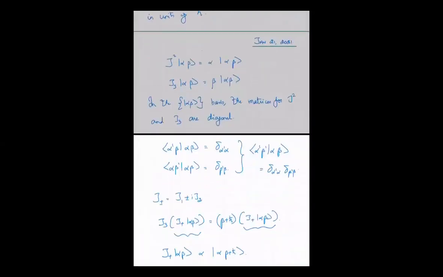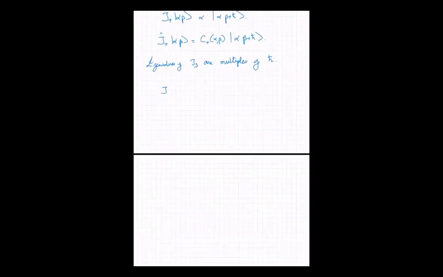And then you would find that for the J minus operator, you would have the corresponding statement J3 J minus |α β⟩ equals (β − ħ) J minus |α β⟩. And by the same logic, we conclude that the ket, whatever this ket J minus |α β⟩ is, is also an eigenket of the J3 operator, but this time with eigenvalue β minus ħ.